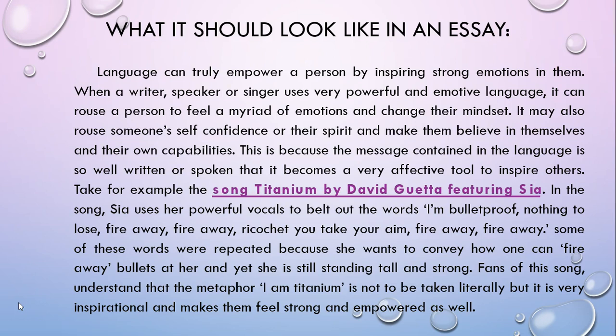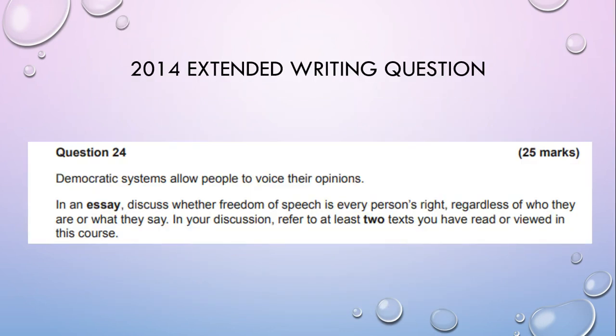So in that sentence, it clearly shows that the candidate has mentioned the text, the title of the text, and who it was created by. And this is really important. A student really has to do this so that the examiner will know what text they're referring to and who it was created by. All right, let's move on.